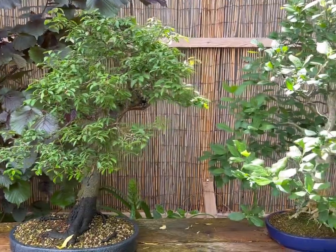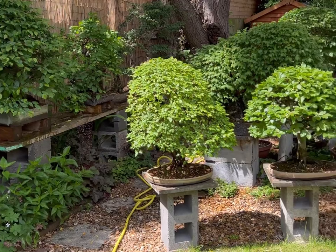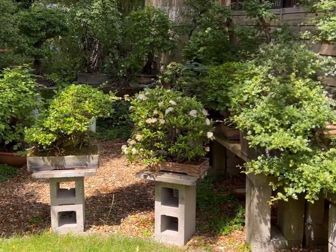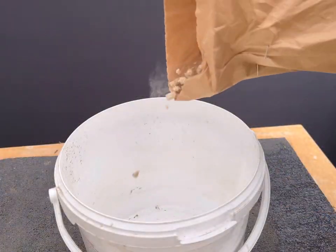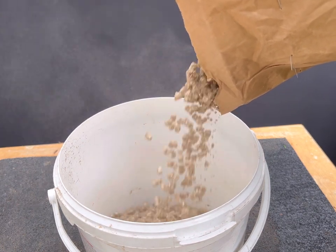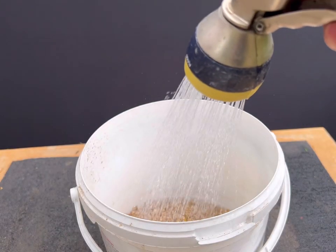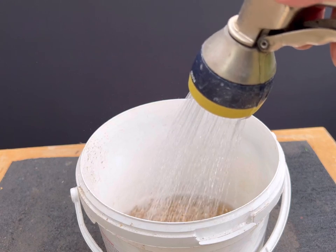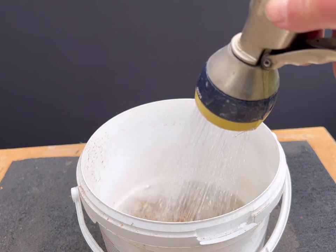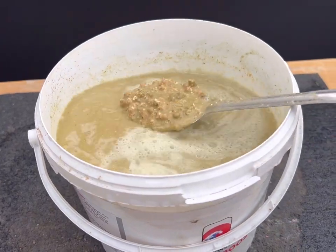In recent years we have all realised the great importance of using organic fertilisers on a bonsai. If you haven't started yet, you really should be considering switching to them now. Organic fertilisers keep the soil and therefore the roots of the tree healthy and more vigorous. There are a number of good quality organic fertilisers on the market, but for the past couple of years I have been using a new product called Oceana, a feed that I believe to be currently the best there is for bonsai, both in terms of encouraging strong growth and also encouraging a healthy root ball. Certainly my trees have never looked as green and lush as they do now.